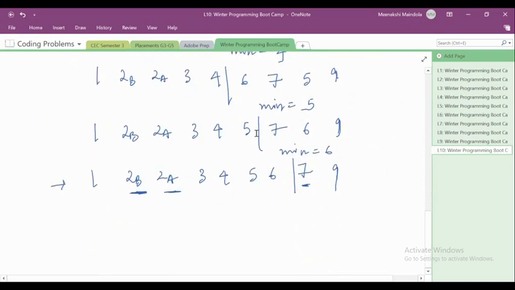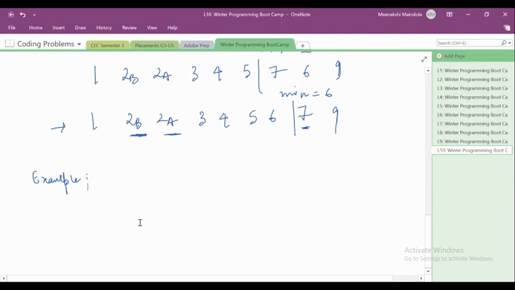Let us move ahead today. As I said yesterday, we are going to look into some examples which are going to take up time complexity in terms of log n. So let us consider that as well, and let us look into certain examples.